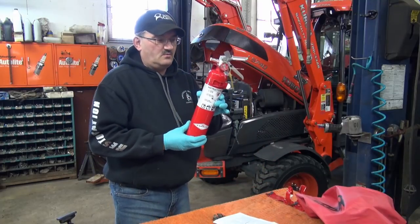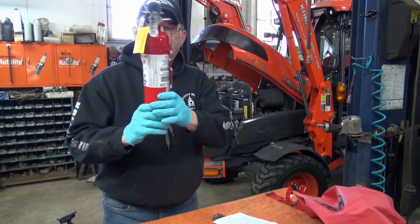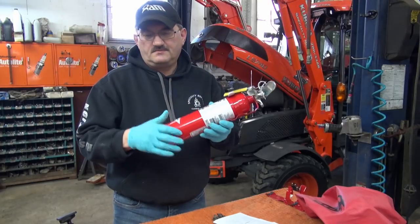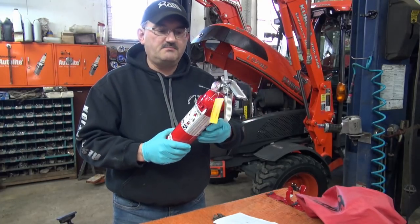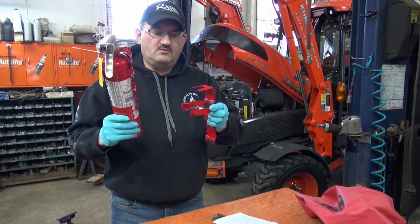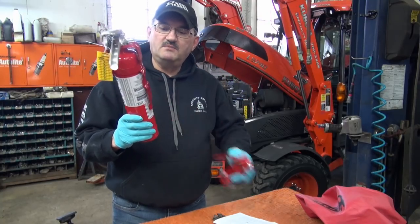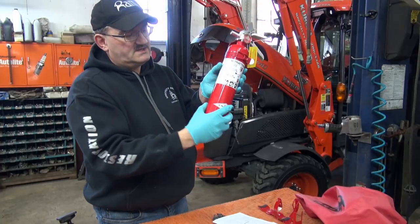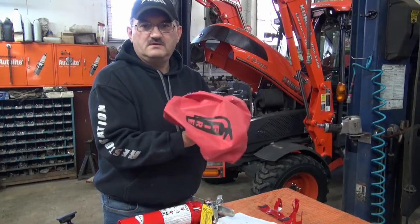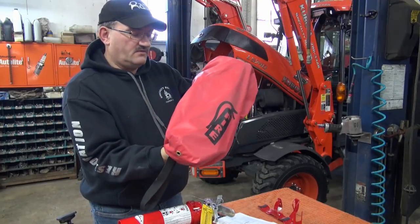Another thing that we'll be installing this morning will be the fire extinguisher. And as you can see by the design of the fire extinguisher, it only has one strap. And of course, we all know that these machines can take a lot of bounce and a lot of beating. So I bought another strap like it, and I'm going to add another mount. So I'm going to take that strap off, and mount it here on the bottom, so it'll be secured in two places, around here and around there. And to prevent the weather from deteriorating it, I have a fire extinguisher cover to go over it.